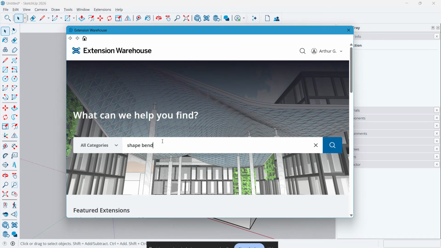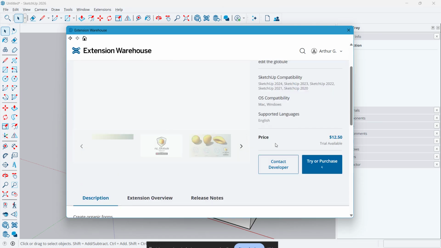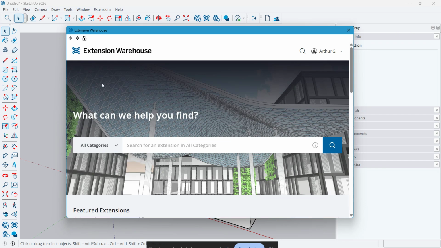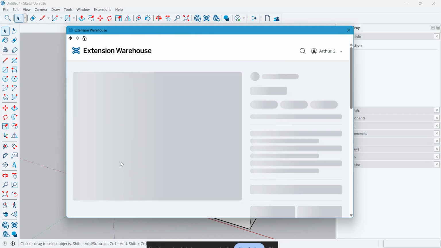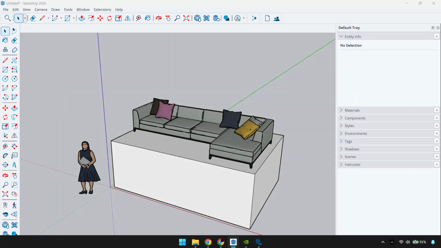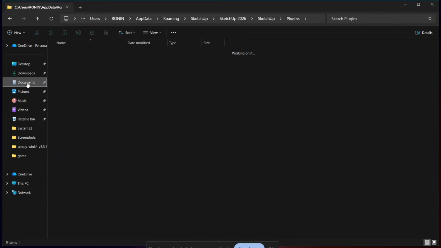Another very helpful fix is to run a repair on the SketchUp installation itself. Sometimes the extension error isn't caused by the plugin alone, but by a damaged SketchUp installation or missing program files. To do this, run the SketchUp installer again and choose the repair option if it appears. Let the installer check the program and restore anything that may be corrupted. Once that's done, restart your computer and open SketchUp again to test the extension.